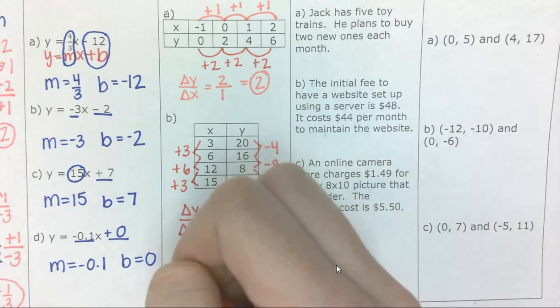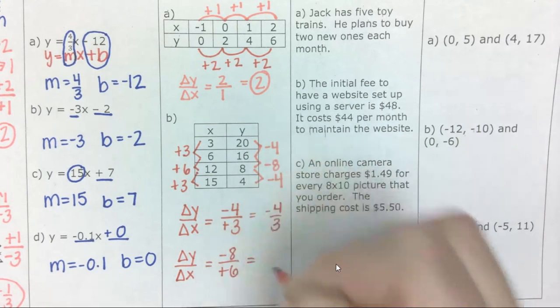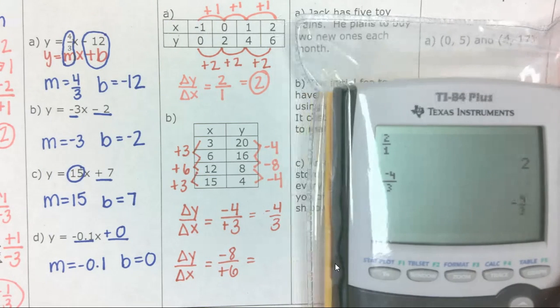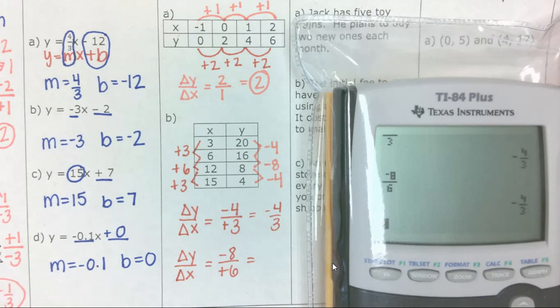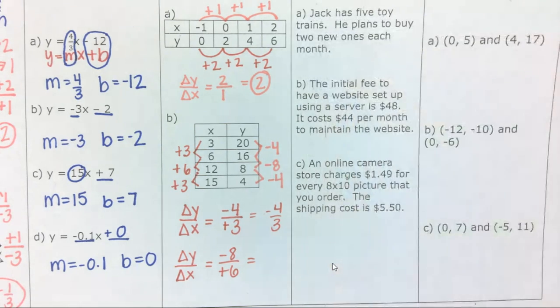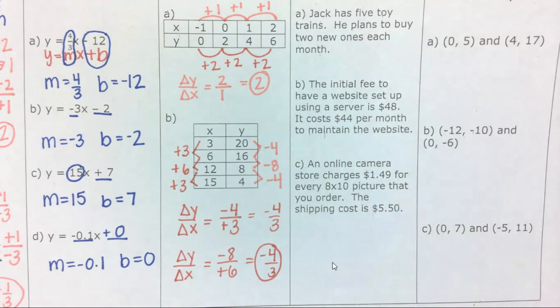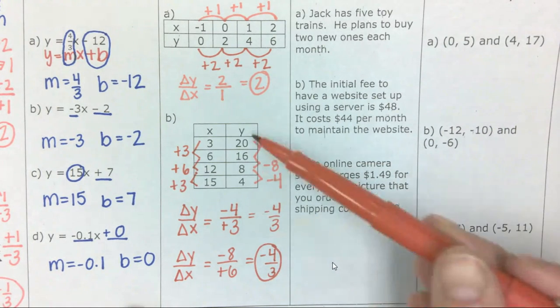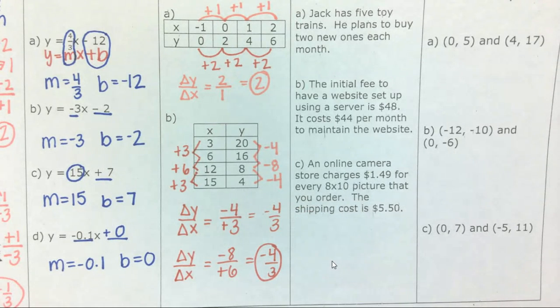So what if I use the other one? -8 and +6. Let's see. Alpha y equals -8 and +6. I get the same thing. This is why using alpha y equals and reducing is important, because what you'll realize is they actually were the same thing no matter which ones you looked at. So sometimes tables will do that, and you want to make sure that it's consistent, or else it's not a linear equation.